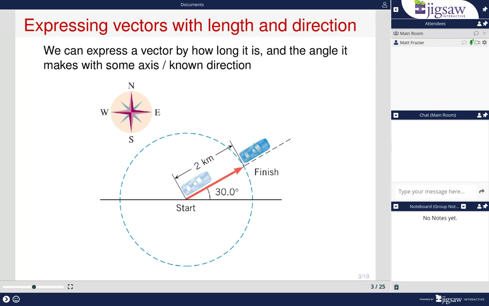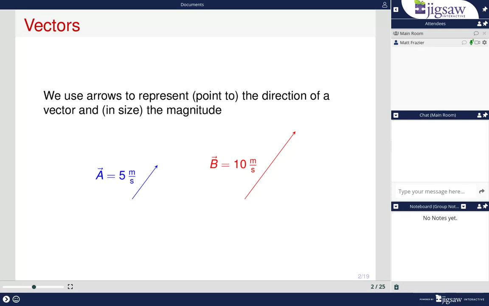So there's another way of representing vectors, and you might recognize this sort of thing from your math classes. When you had coordinates, and we'll use coordinates in physics, we had X and Y, but you also had R and theta. You had polar and rectangular. Well, this can be expressed either way. It can be a certain amount to the left, a certain amount to the right, and a certain amount up. In this case, it would be 3 meters a second to the right and 4 in the vertical direction.